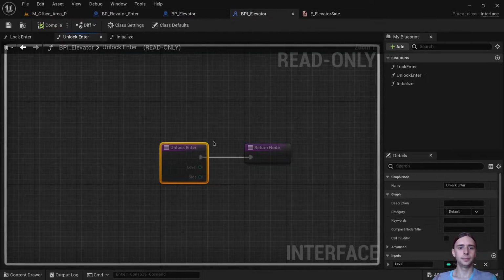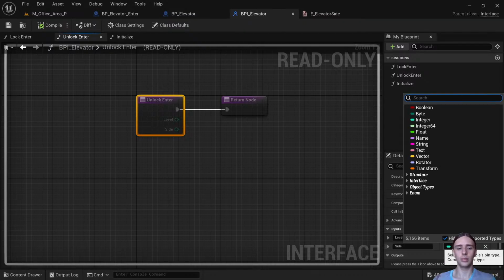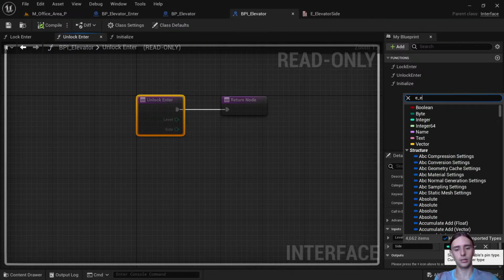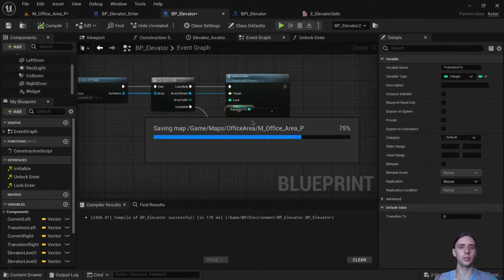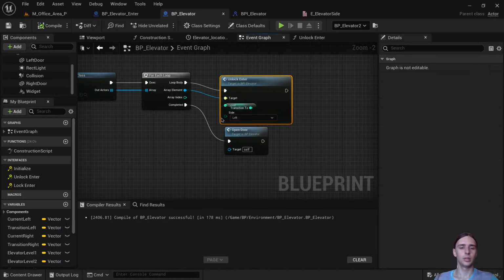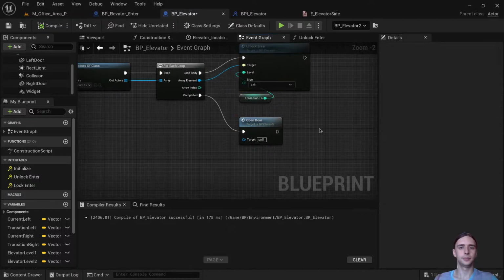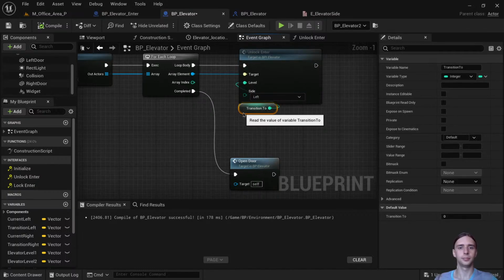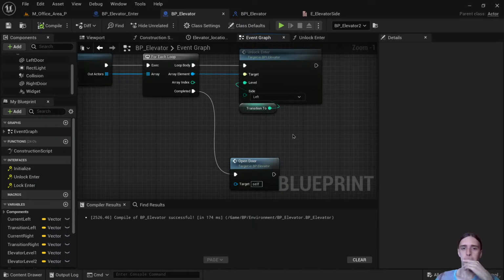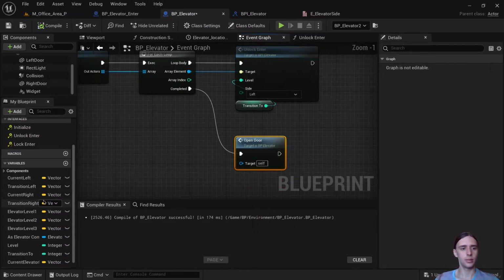And now I just need to assign this to elevator side, just getting this input. Okay, now we just need to assign this to this variable.